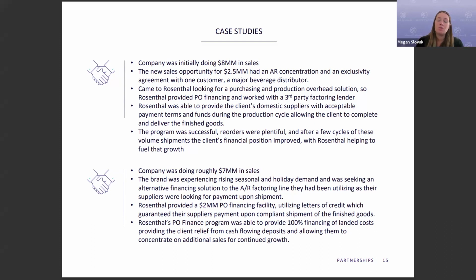And these are just two different examples of how PO financing works, one more on the international import side. And as Jennifer went through, that would be more of a domestic co-manufacturer, which we see a lot more of in the food and beverage space, in the health and wellness or cosmetic space, where you're working with a co-packer or co-manufacturer and procuring components or ingredients or raw materials that ultimately get completed into the finished product. So two different examples there, but both fall into the realm of PO financing.